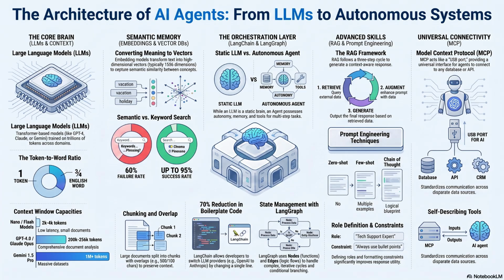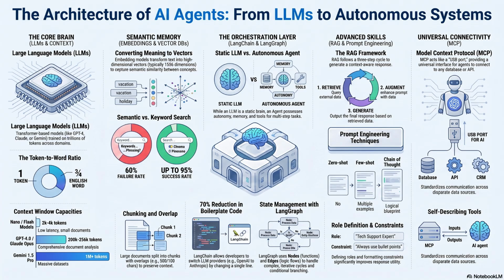That is a highly active and valid architectural debate within the engineering community right now. Whenever you utilize a heavy abstraction layer, you are making a conscious trade-off. You are sacrificing granular, low-level control in exchange for rapid development speed and ease of use. Speed versus control. For a company like TechCorp, whose primary goal is building an internal IT tool quickly, the speed to market provided by LangChain exponentially outweighs the loss of low-level control. However, if you are a specialized startup building a hyper-optimized, latency-sensitive AI product that needs to process millions of transactions a second, you might deliberately choose to bypass LangChain and write the raw API integrations yourself to squeeze out every millisecond of performance. That makes perfect sense.